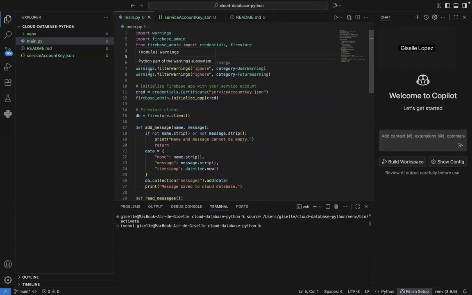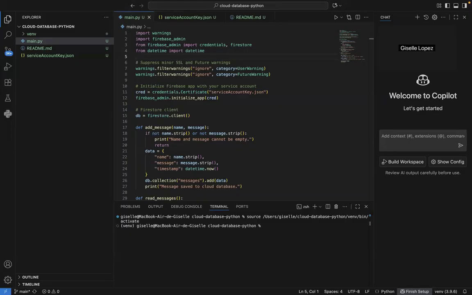This allows the program to connect securely to my Firestore database. I also created a function which checks that the name and the message are not empty. It creates a data dictionary with the name, message, and, as I mentioned before, a timestamp.